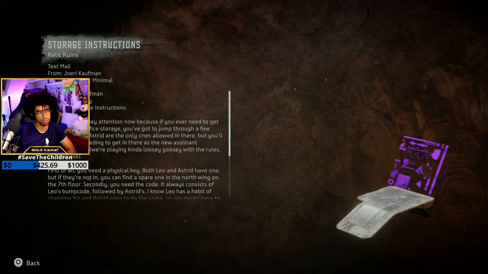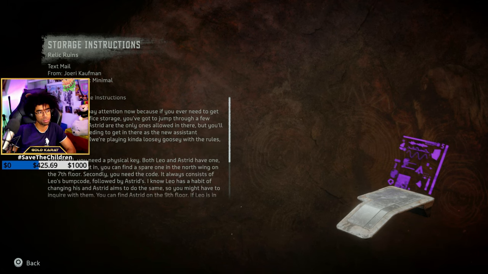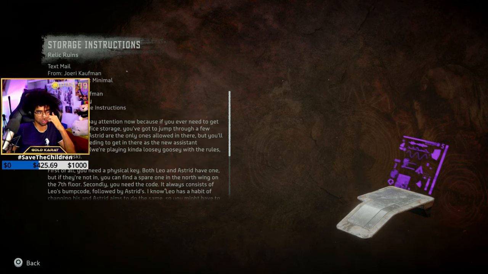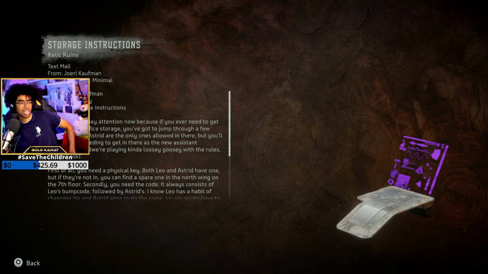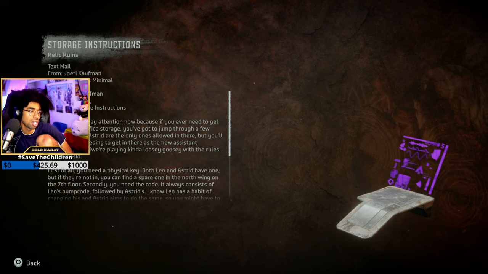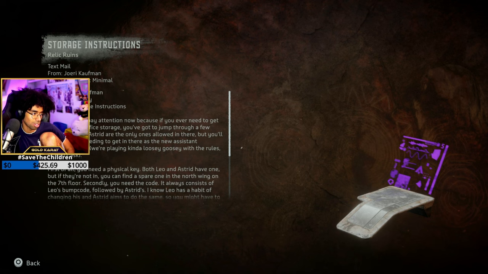From Jerry Kaufman to Brendan May's storage instructions. Okay, Brendan, pay attention now, because if you ever need to get to the main office storage, you've got to jump through a few hoops. Leo and Astrid are the only ones allowed in there, but you'll find yourself needing to get in there as the new assistant superintendent. We're playing kind of loosey-goosey with the rules, so don't ask.